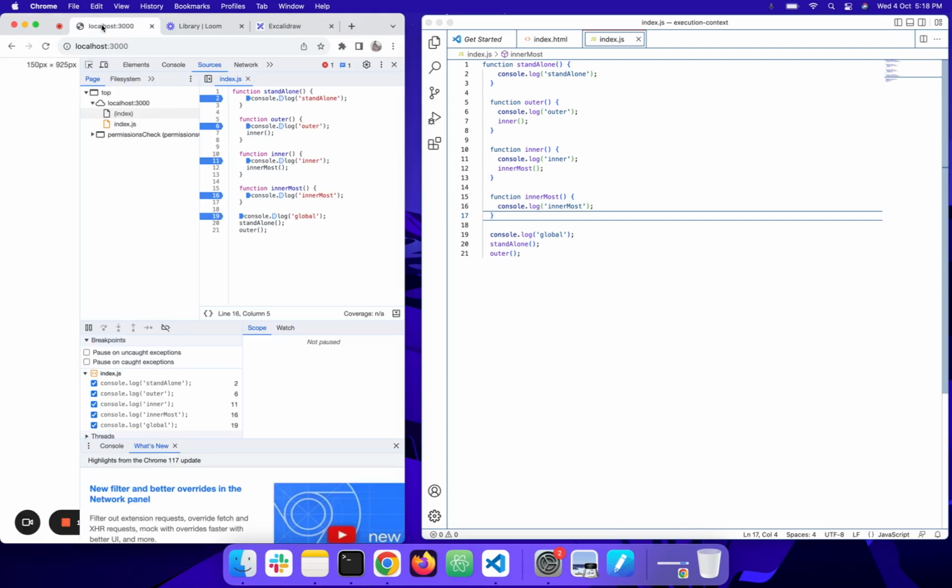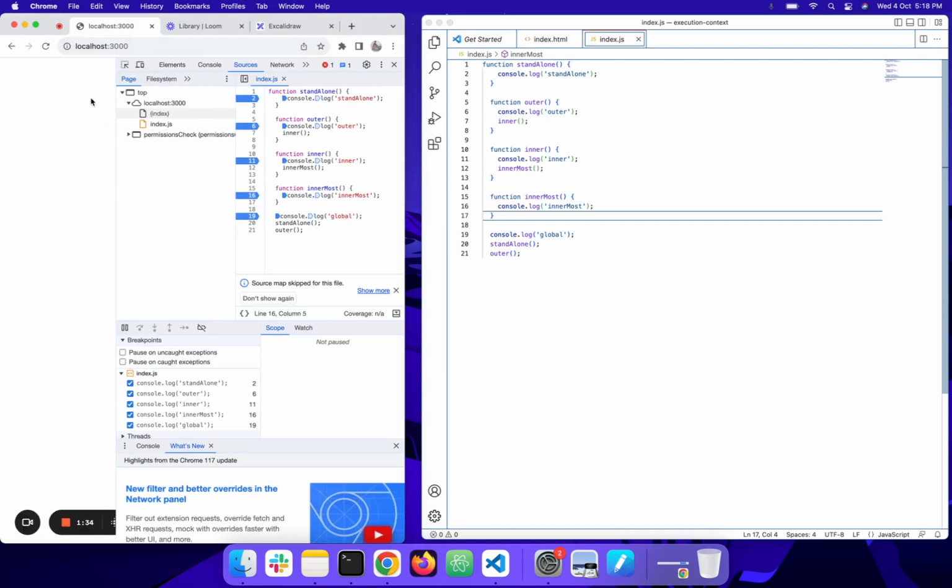I'm able to load this code in my browser, and you go to Chrome DevTools. If you don't know about Chrome DevTools, I would recommend you Google and learn about it. It's a very important tool if you are doing any kind of front-end development. On the third tab, you would see something called Sources. In the Sources, I would be able to see my entire JavaScript code, written in index.js.